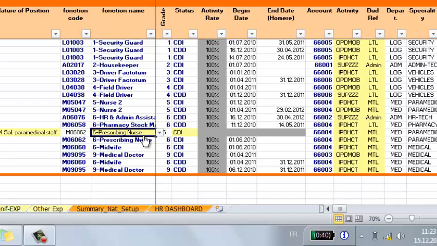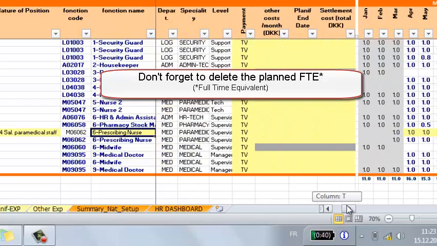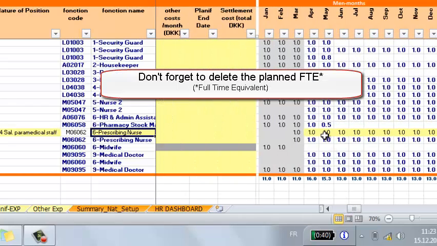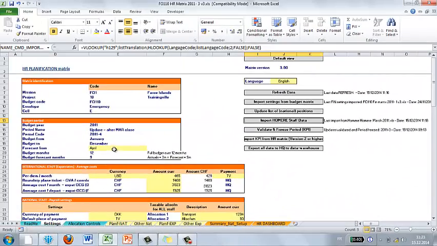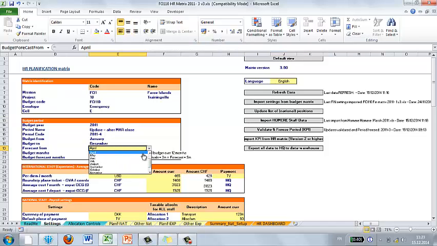In this case, we have to keep the row but delay the FTEs planned in the forecast months. Otherwise, they will be counted twice in our budget. For this, we have to go back on the Settings tab and change the first month of forecast to March.